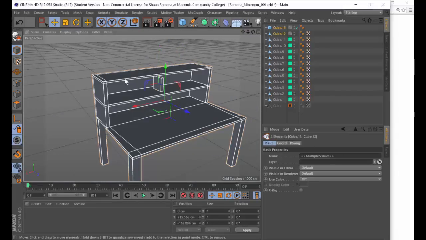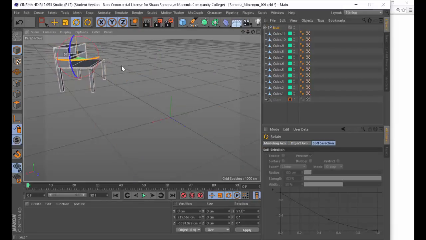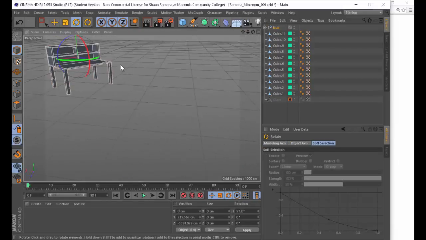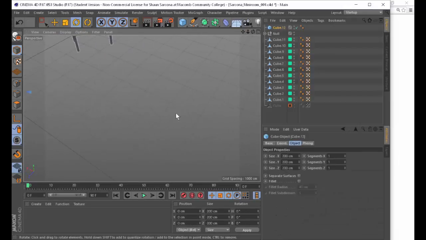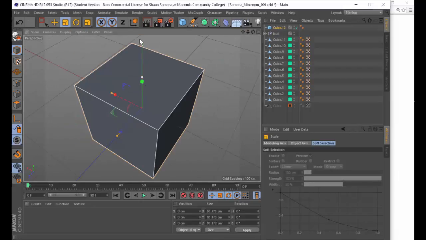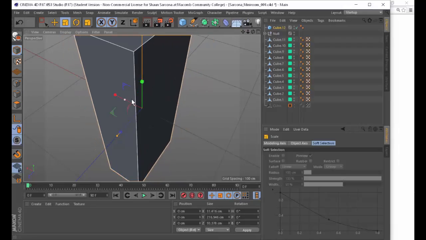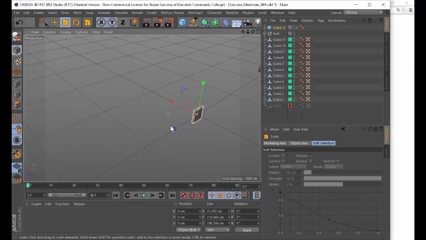So I modeled this book and I put it on the shelf, and then I just want to group stuff and move it wherever I want to move it. So I can rotate it, and you can see that the book stays right on that bookshelf exactly where it should be, right? Now let's say I model a new book and I want that book to be on the bookshelf. So now, oops, let's stretch this up bigger and do this, do that, good. So now I want to put this book on the bookshelf.